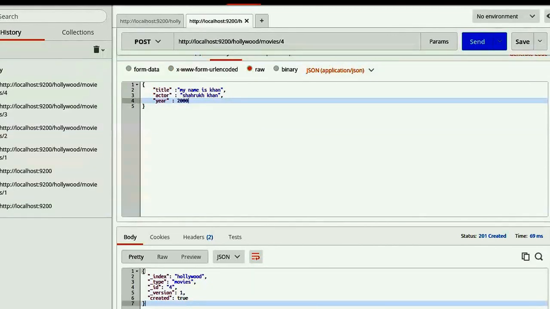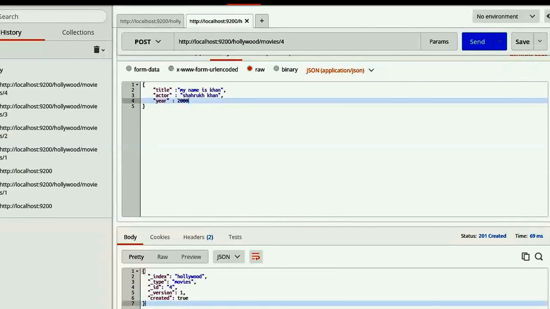Now it's time to check how to get our movie, right? We performed put operations, create operations. So now let's retrieve our data from Elasticsearch. How will you retrieve it?